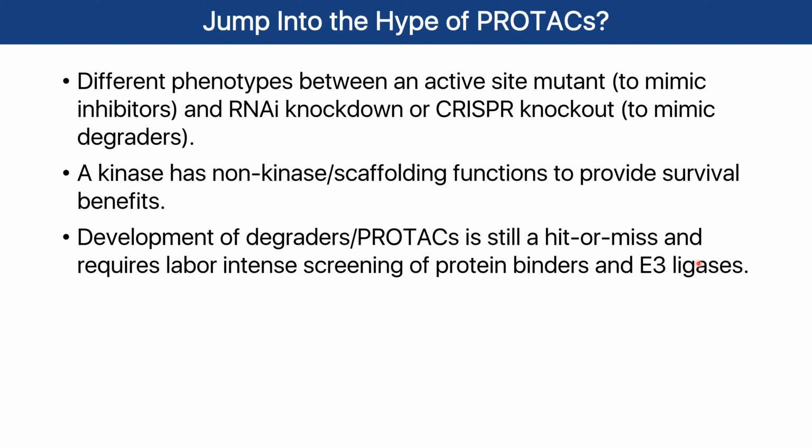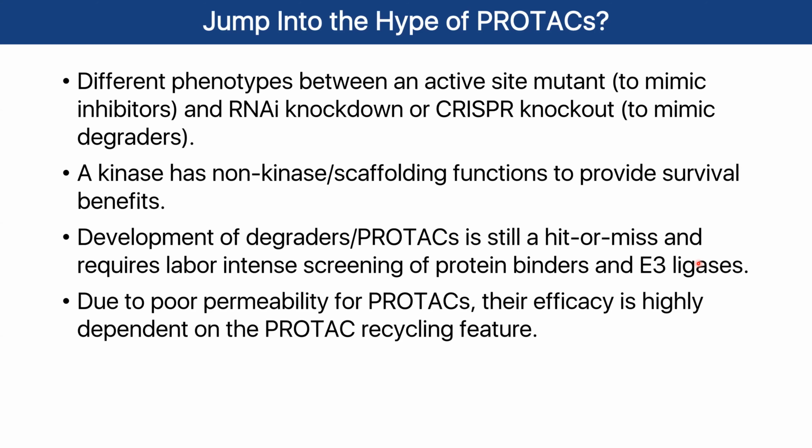Again, like I said, developing these degraders is hit and miss, so it requires labor-intensive screening. And due to the poor permeability of PROTACs, their efficacy is highly dependent on the PROTAC recycling feature. This is actually a very important point. This is also related to the third story I'm going to tell you. Generally for PROTACs, because of poor permeability, the drug concentration in cells is pretty low. Essentially, you cannot achieve the same concentration as your protein target. So then you have to heavily rely on the recycling feature.